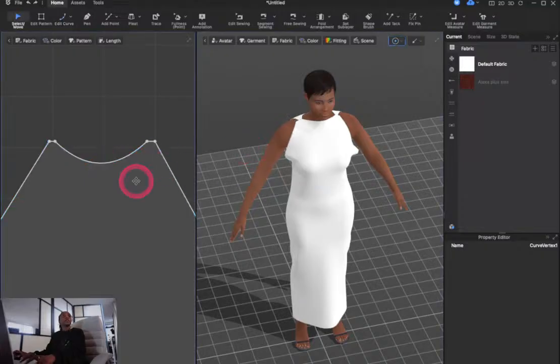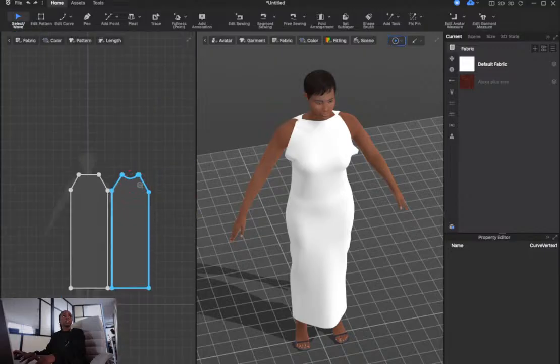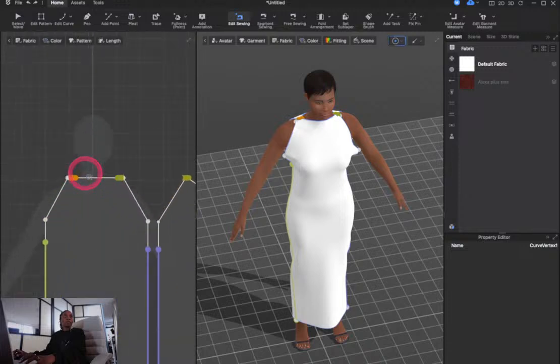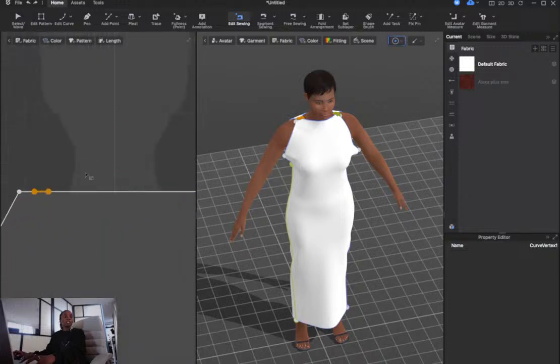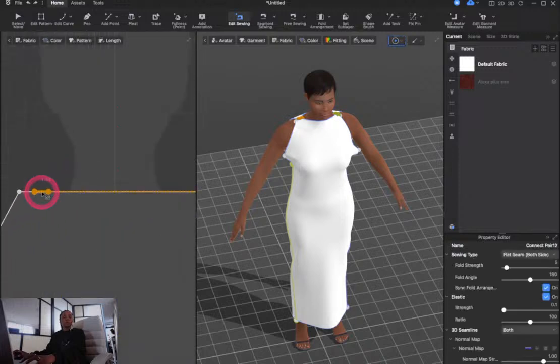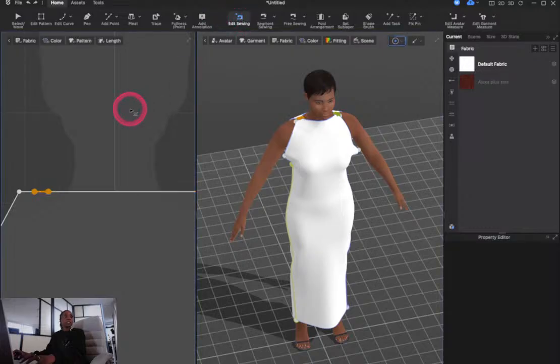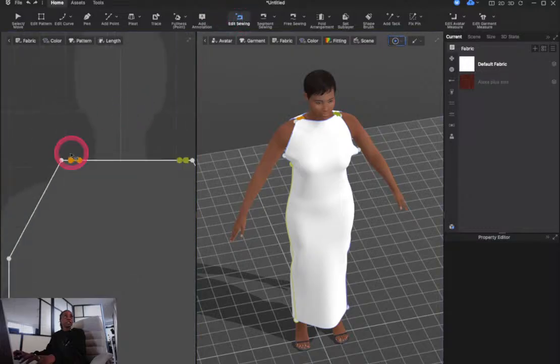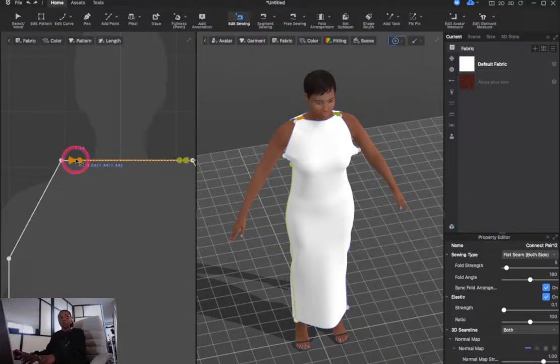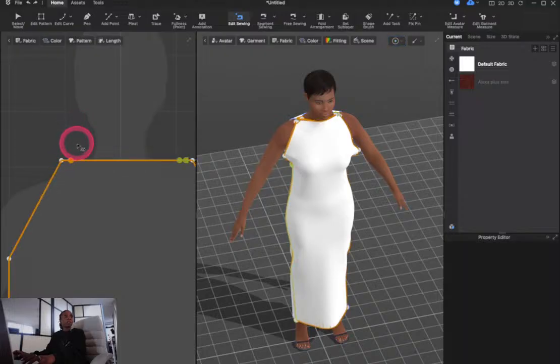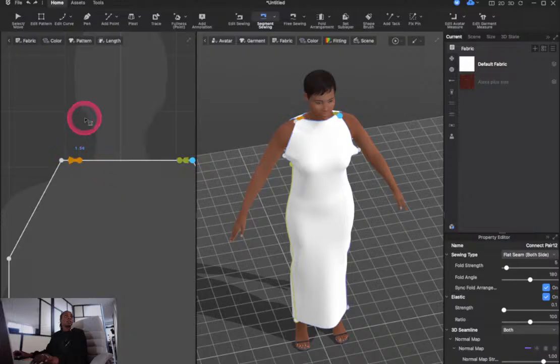The neckline needs space. So I'm going to do the same for the front. The front, okay, so the front also is this, oh no. So let's correct this sewing here. I'm going to extend it to the end. Oh, how can I do this?